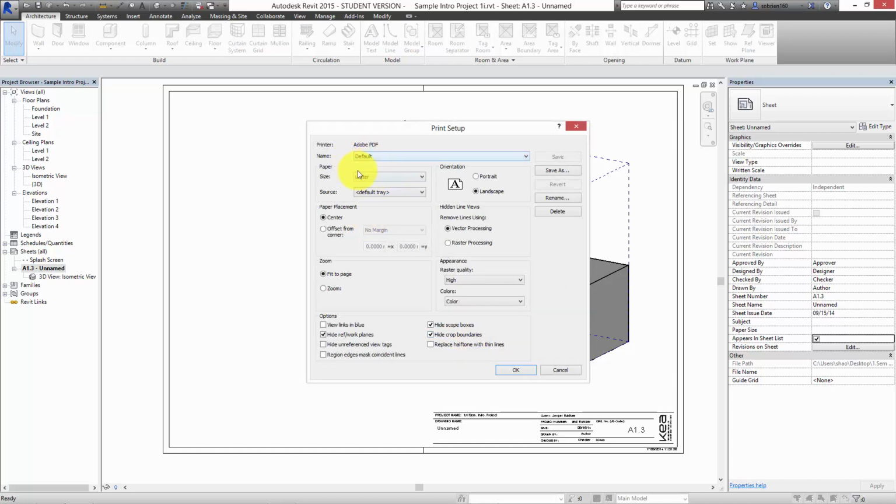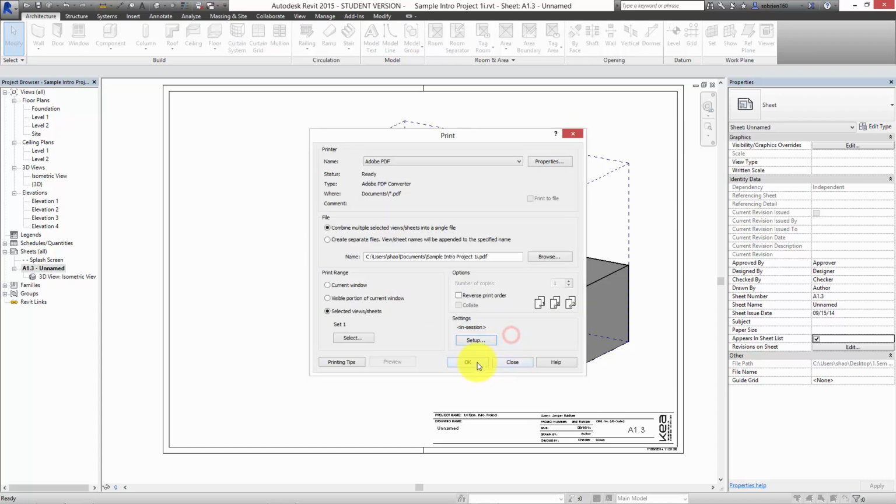So if I press setup, we need to set up the sheet type that it's going to be printed out on. So since we've set up an A3 title block, we need to use an A3 sheet. We need to center it, so that's correct. We don't want to fit it to the page, because what that will do is it'll slightly squash the drawing to get it on the page. We need to set the zoom to 100% so it comes out exactly the right dimension, so we can be sure that the scale that's written down here at the bottom, if there was a scale in this drawing, is correct. And then I press OK and OK.